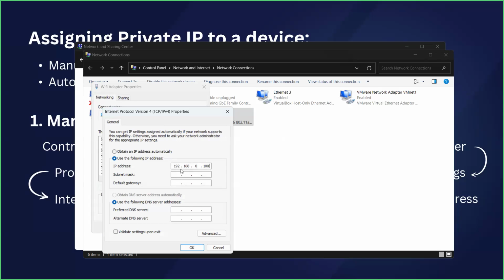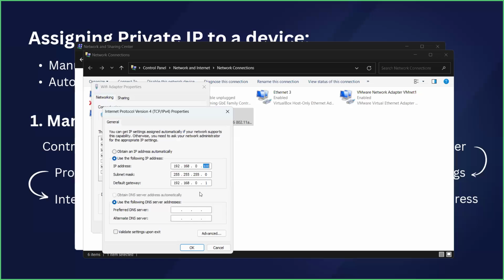Subnet mask. Now you know what subnet mask is for class C. It is 255.255.255.0. That's the value which tells that this belongs to the class C range. Default gateway is your router's IP. We all know the first IP in the network is the router, as discussed in the last class. So I assigned 192.168.0.1. That is how you have to manually assign an IP if you had to do it for n number of devices. For each device, you would assign a unique IP address here.